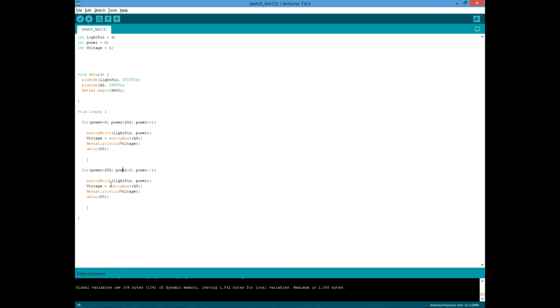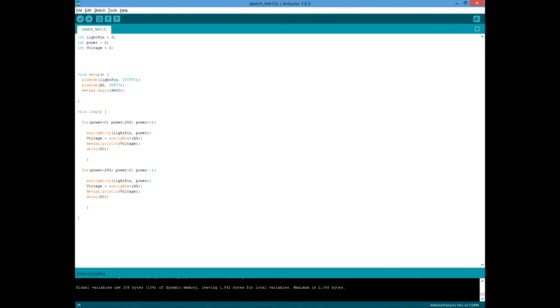So what this is going to do is it's going to trigger on, and it's going to gradually subtract 1 from the power. So the LED is going to gradually dim again until power equals 0. And notice that our condition is power greater than 0. So once power equals 0, this condition will break or become false, and then this for loop will stop running. And again, notice we've perfectly set it up. Power equals 0. This for loop will immediately kick back on. So you can see that this is going to cause our LED to gradually go from 0 all the way up to full power, back to 0, and it's going to just continue to run like that.